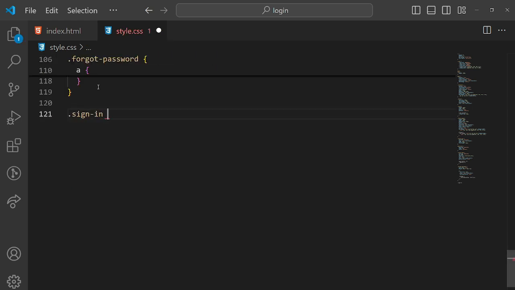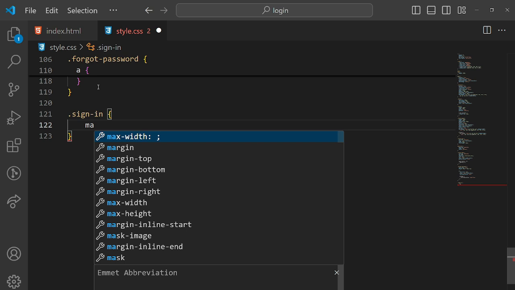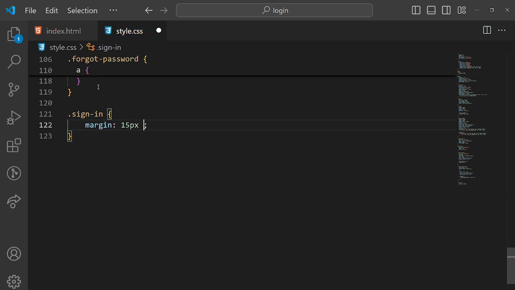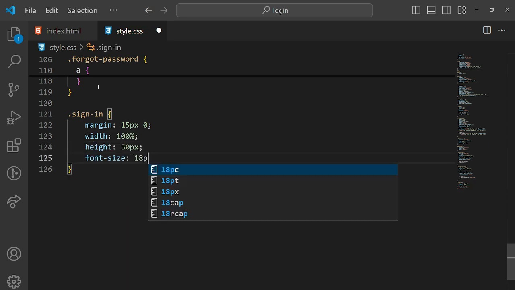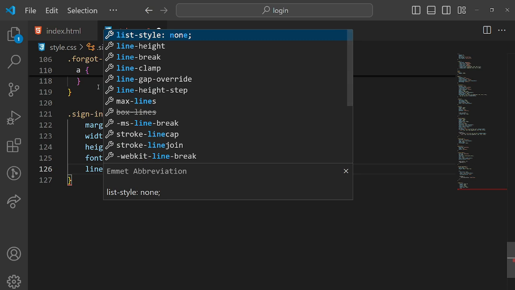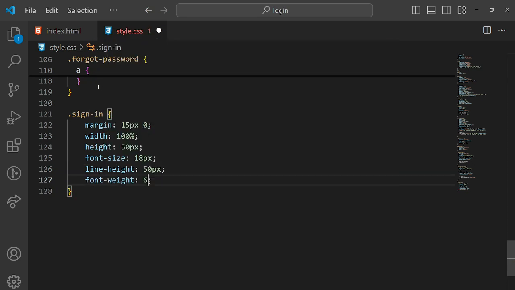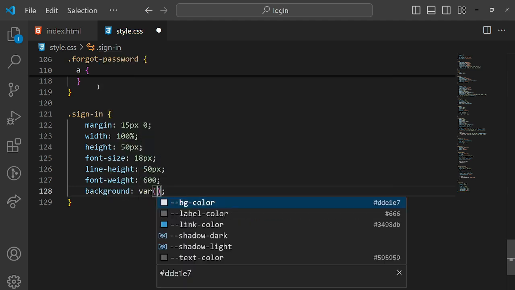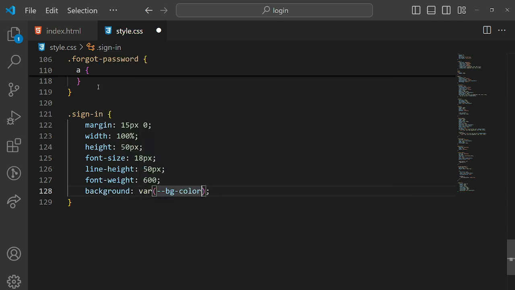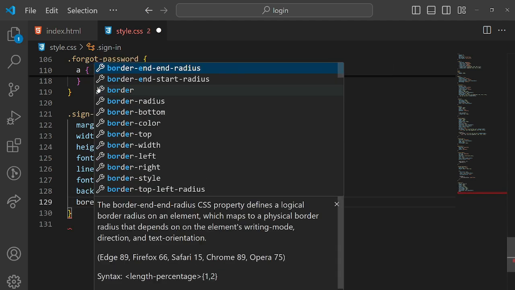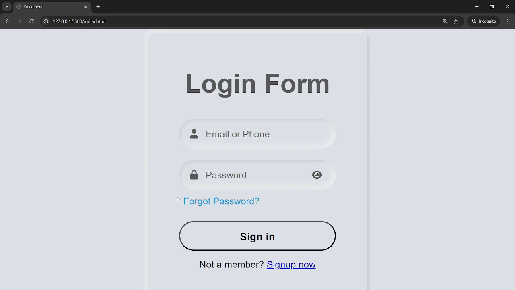So dot sign-in, margin top and bottom 15 pixel, left and right is 0, width is 100%, height is 50 pixel, font size 18 pixel, line height 50 pixel, font weight 600, background color var dash bg color, border radius 25 pixel.